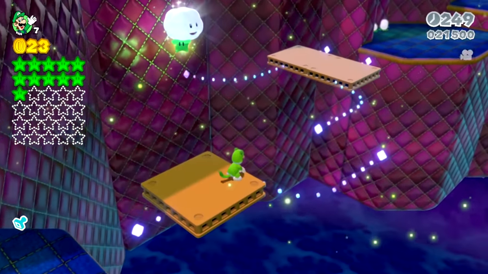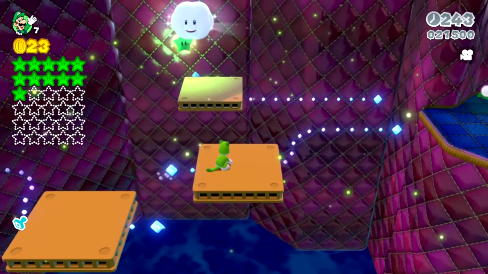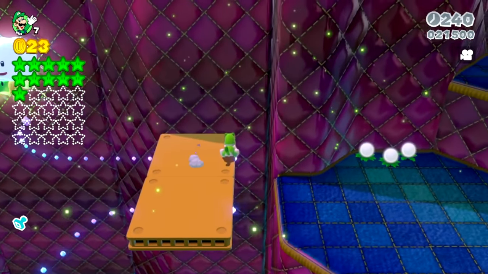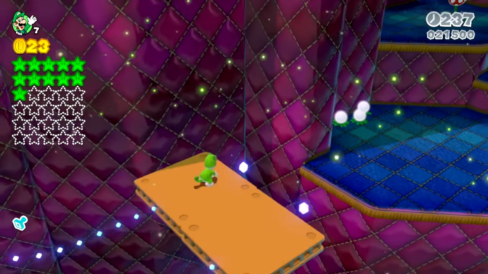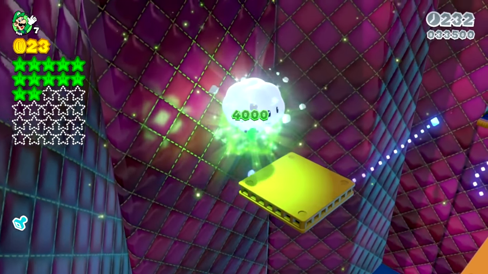Okay, now then, I would like to go over there. It would be very nice to go over there. But I want to make sure that I don't accidentally jump into the cloud first. I want to get the star. Whoa, I almost slipped off. Man, playing as Luigi is so slippery. Luigi is a very slippery character. Let's see. Okay, good. We got the green star.